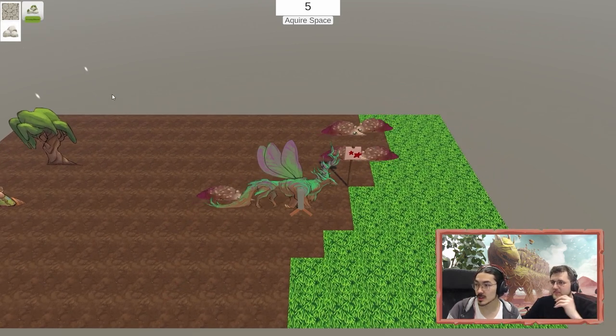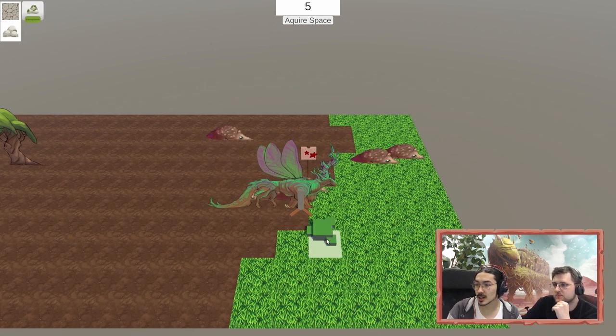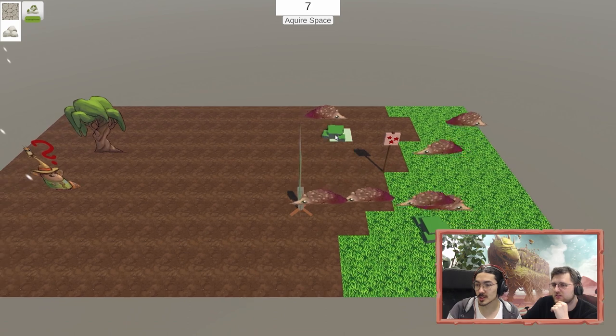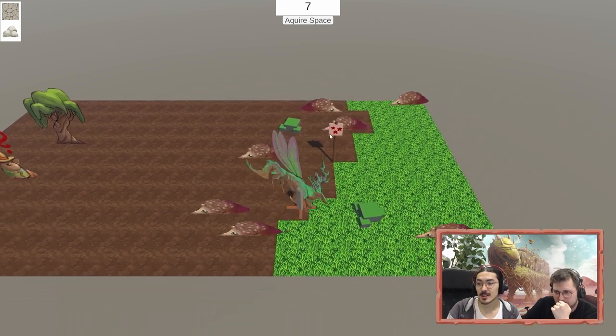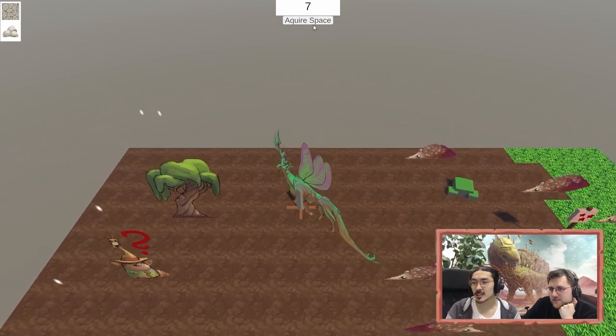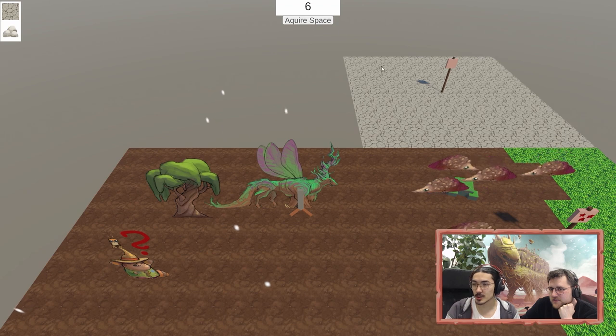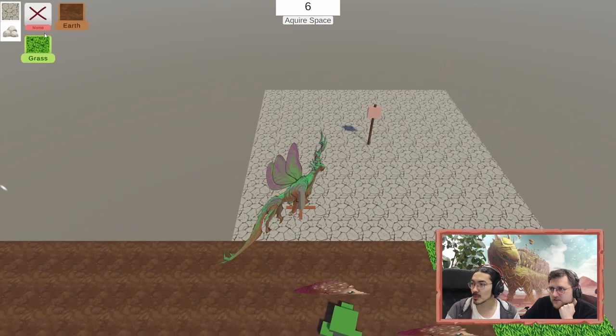Rocks. How do we place rocks? Ah, look, that's how we place rocks. There's actual 3D in it. Yes, and now they're happy. So now we have 7 energy. That's a lot. And now we can acquire some more space and try getting some different animals.